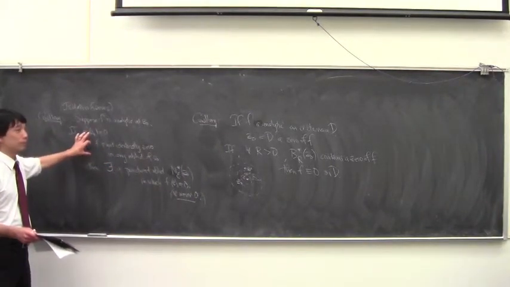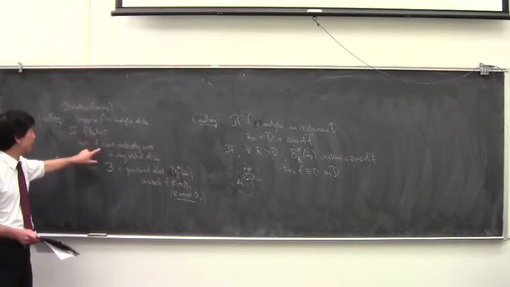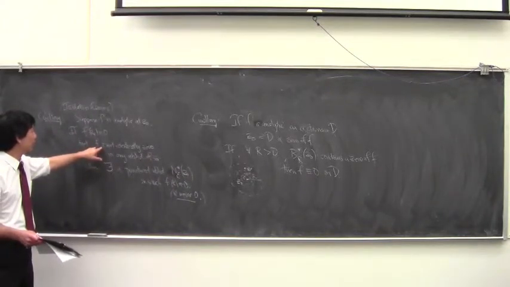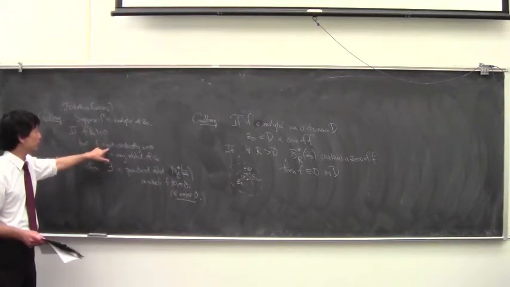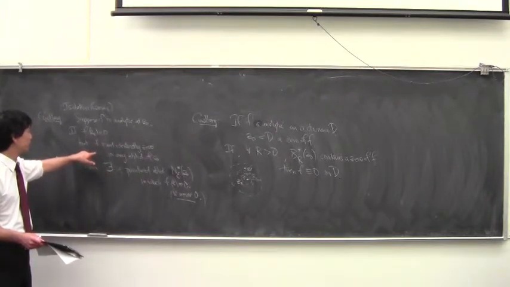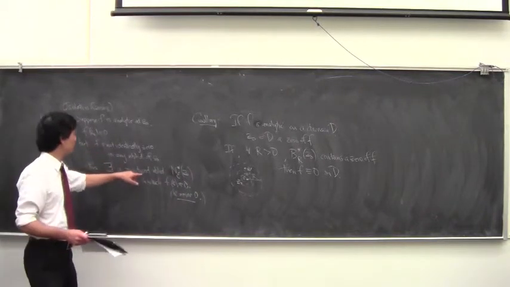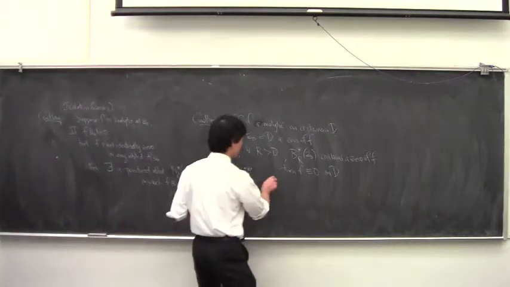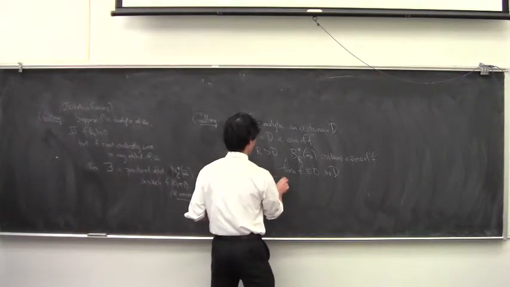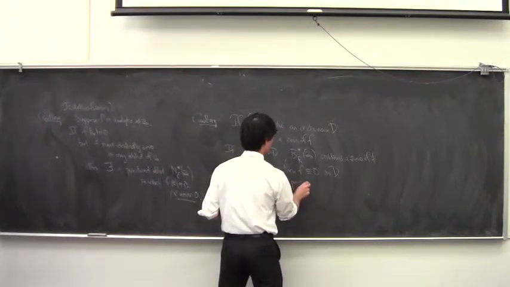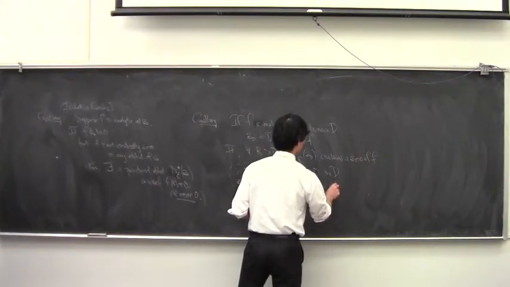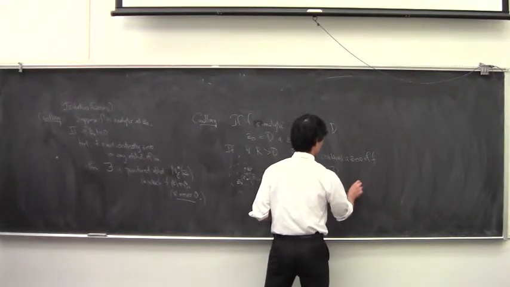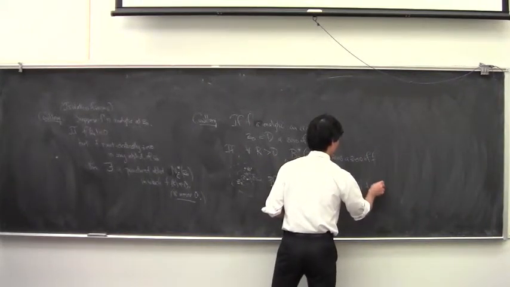the previous theorem applies, right? The previous theorem will say that your function must be identically equal to 0 in some neighborhood. So by the previous theorem, there exists a neighborhood in which f is constantly equal to 0.